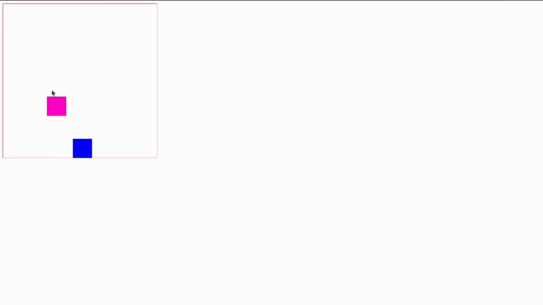As you can see, the y-axis is incrementing, it's dropping, but it will not cause any collision because I didn't write any collision code for now. But whenever the y value is crossing 400 pixel, it is getting reset. It can come from any direction because the x-axis is random, so it can come from any x direction. X means this, left to right, and y means top to bottom. Now we just need a collision code.